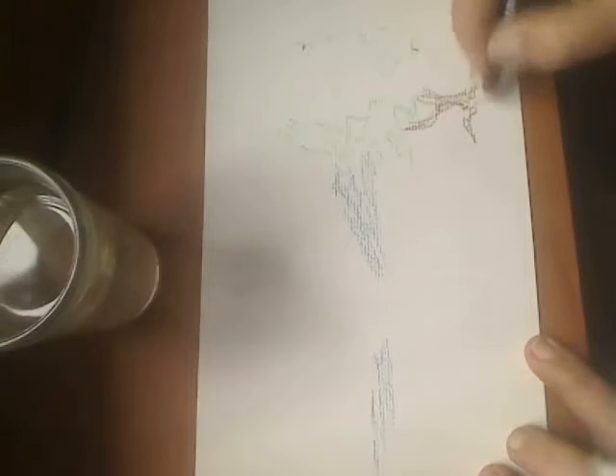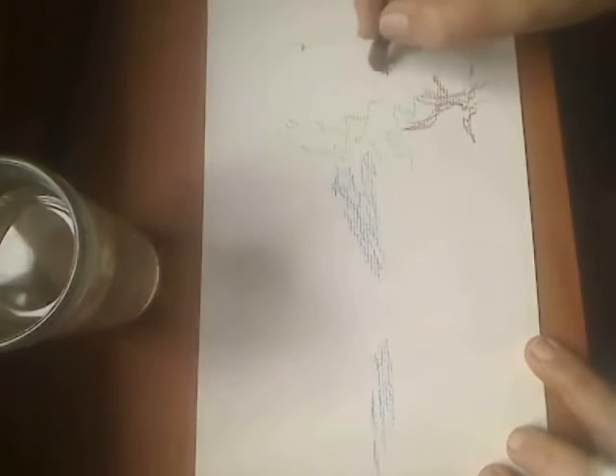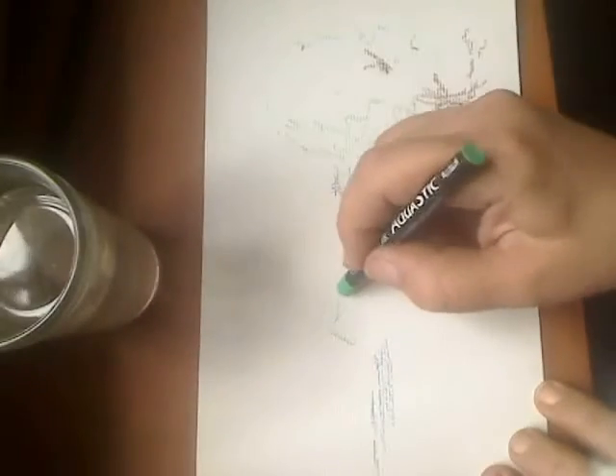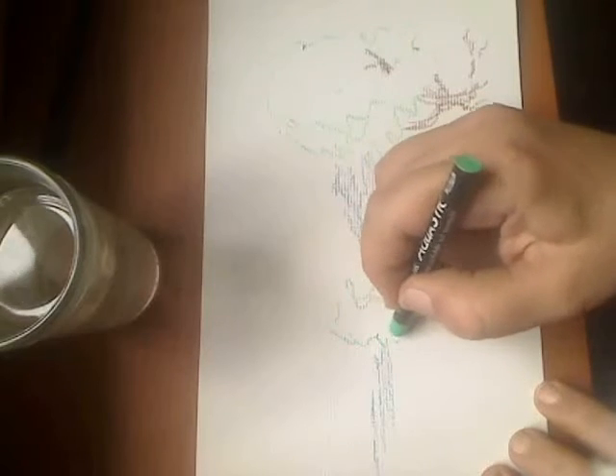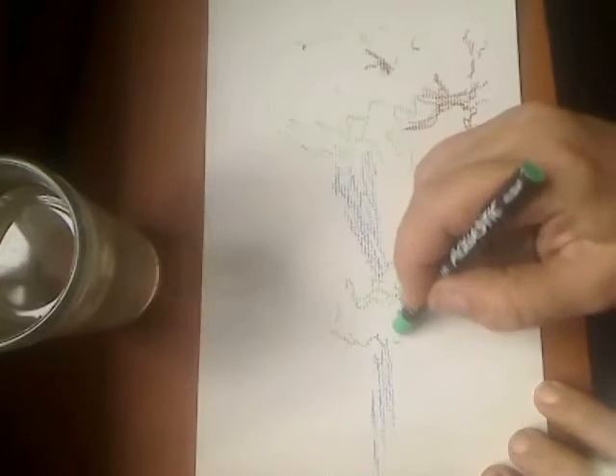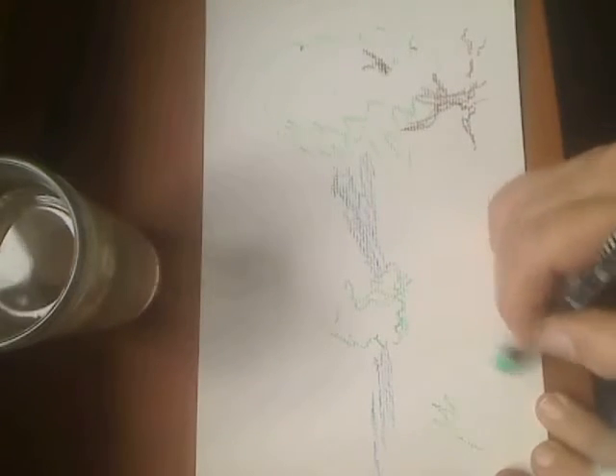A little bit of brown here — I'm going pretty lightly. Let's get the trunk of the tree in and give it some roots coming down. The root system on any tree is going to come out and look as wide as the crown. Sometimes the roots are shallow enough that you can see them. So let's put another tree here in the gap where the mountains are — a tree that's a little further away. Give that an odd shape, and maybe a smaller one near it. We've got some trees going — let's get some bushes in the foreground.